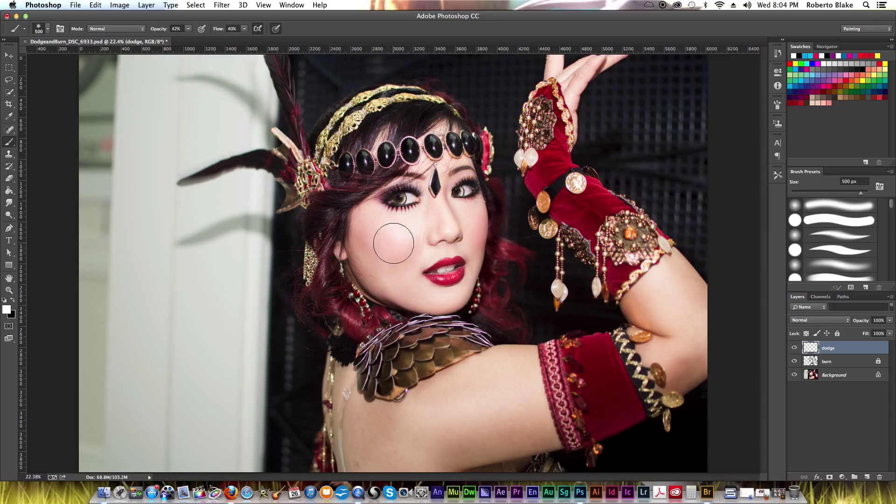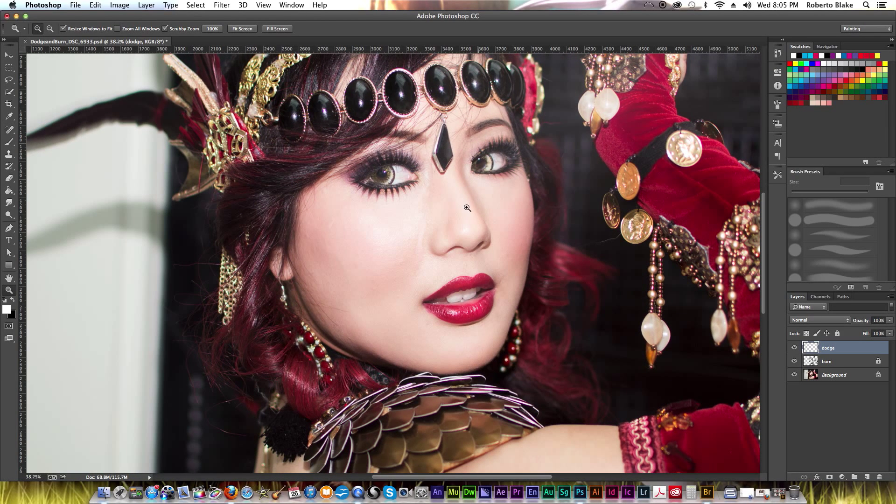I've switched to a white brush and now we can do our dodging. With the dodging you'll probably want to tone down the opacity a bit more because you'll want it to be even more subtle than the burn, especially with this type of model, because it'll be a lot more pronounced. You can also use the dodge tool to create directional lighting — that can add some context to the overall image, just be careful with it. One of the things we definitely want to do is brighten up these eyes, so we're just going to subtly go in there.